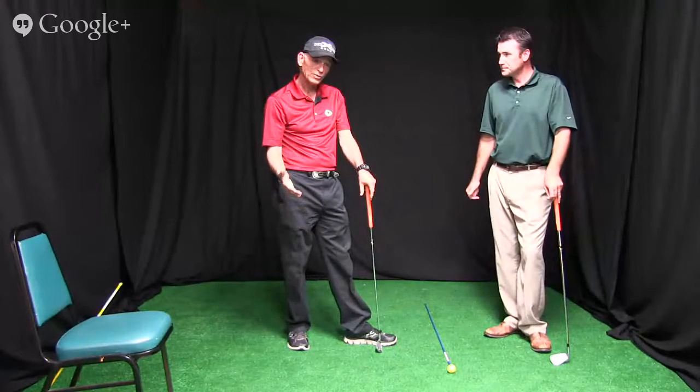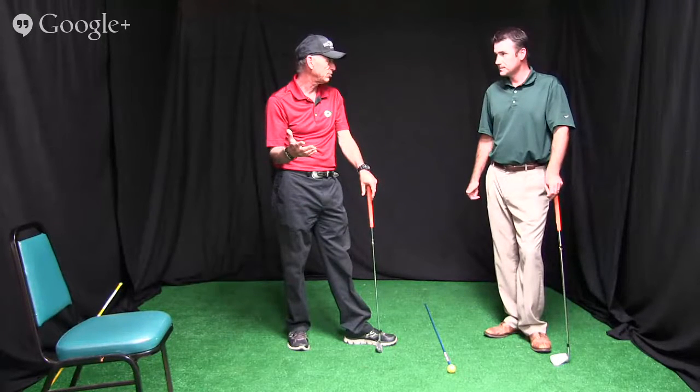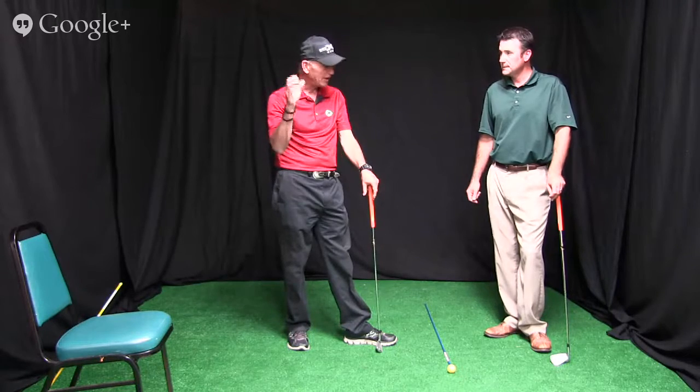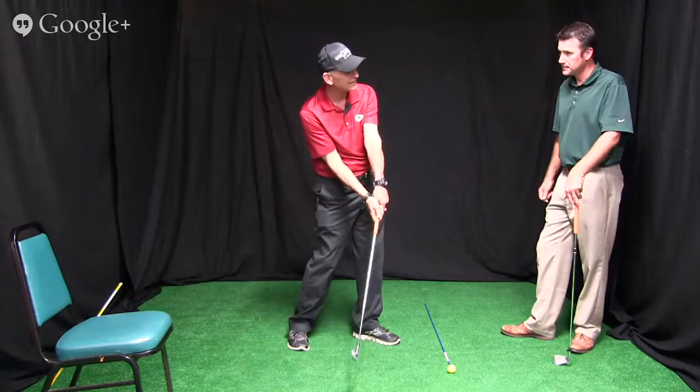So that's one of the reasons why the guys and gals on tour hit it so much further than the average player. They're controlling their low point. They've got the pressure forward. Their head's not moving all around, and they have the handle leading the club head to impact.